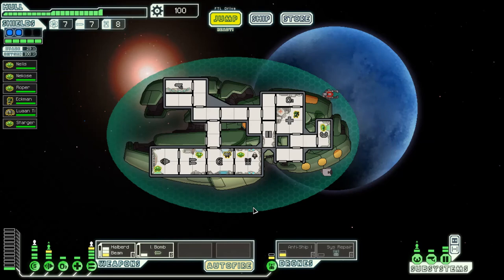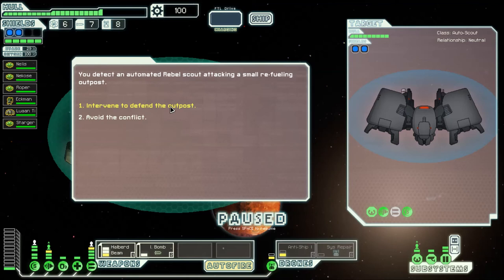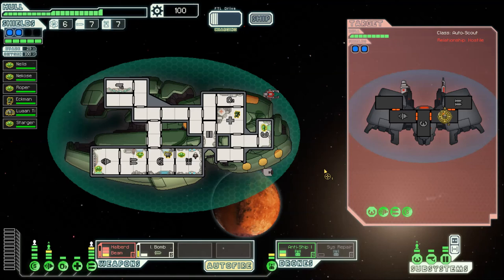Alright. Time to move on. We are moving on to Sector 5 here. And let's intervene. He's only got 2 shields, so... Oh, and we do have a lot more options. We have the ion bomb, of course. We're going to target that on the shields, because we need that to be taken down so that we can hit him with the halberd beam, our main weapon. Really mess him up a little bit. Alright.